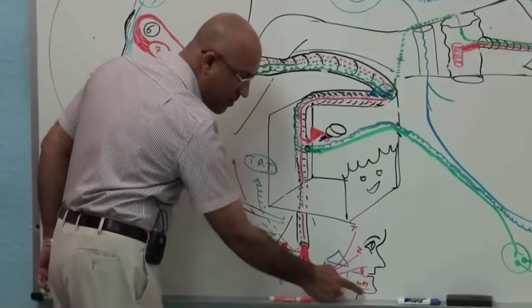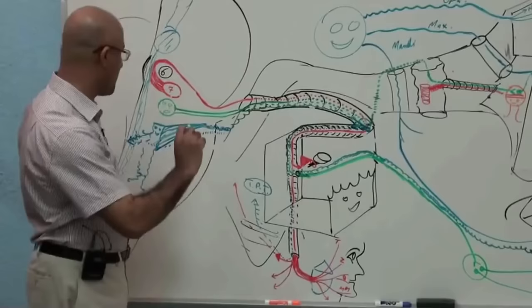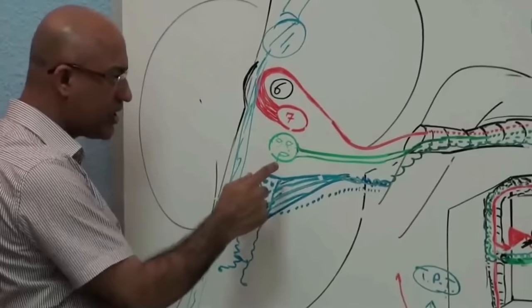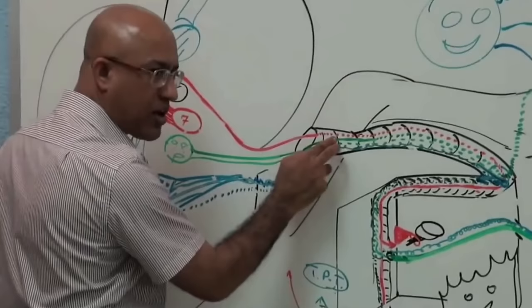Clear? Now, after this, we come to the parasympathetic fibers. Parasympathetic fibers are two types, mainly lacrimatory and salivatory. They start from which nucleus? Say it loudly. Which nucleus? Superior salivatory nucleus. They move as a part of which nerve? Facial nerve proper or nervus intermedius? Nervus intermedius, up to the geniculate ganglion.